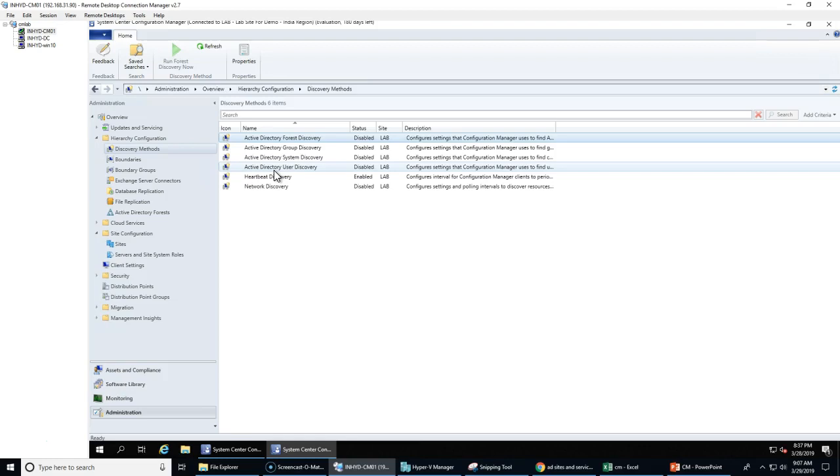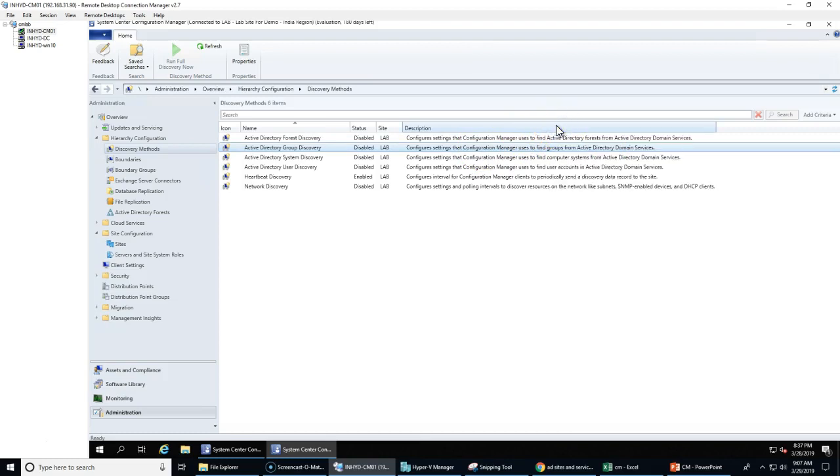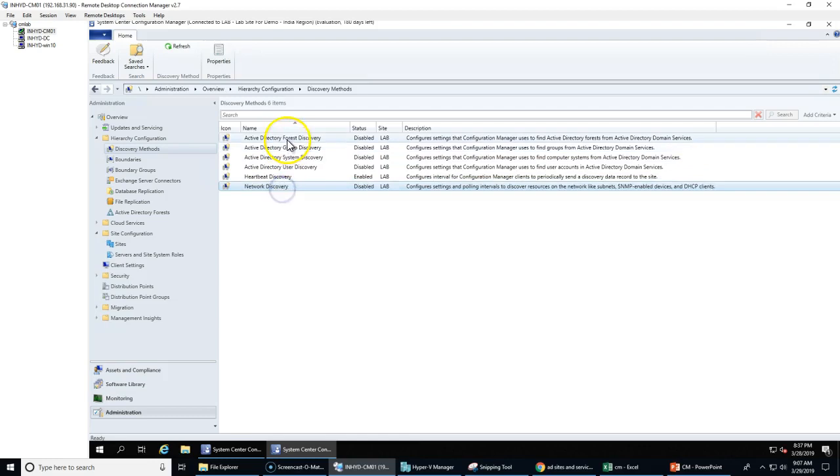That means these methods are supported only if you have Active Directory, but 99% of the time SCCM gets installed in an Active Directory environment, so that's fine. You can find the users as well as the systems and security groups, so it can be computer groups or user groups, right?